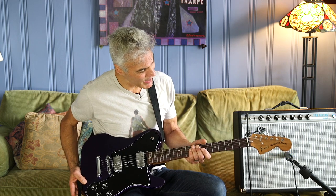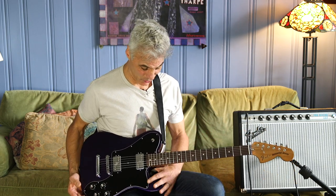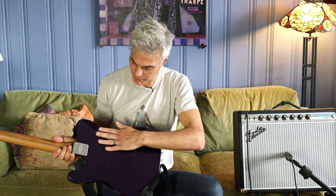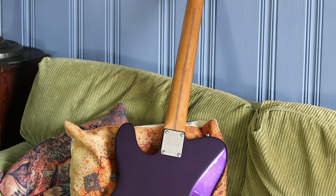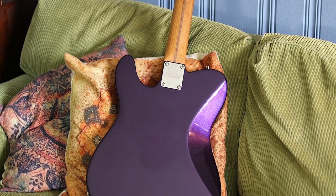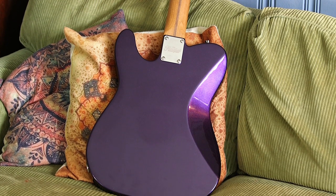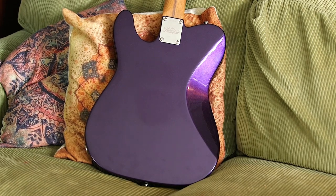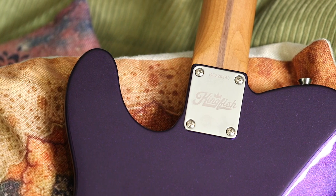Other ingredients: I like the old big 70s headstock. I just think they look cool. Do they sound different? I don't know. But they look very cool. Also, I like the more ergonomic design like you see in a Tele Deluxe. Right there, Kingfish, his name on the plate back there. And this Mississippi Midnight sparkly purple is just fabulous.